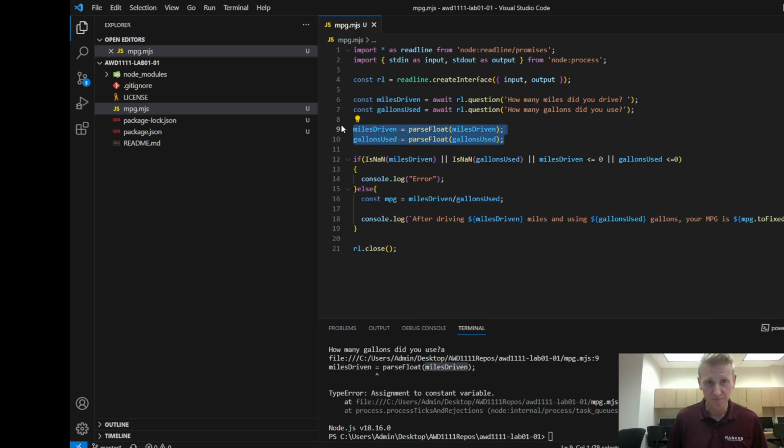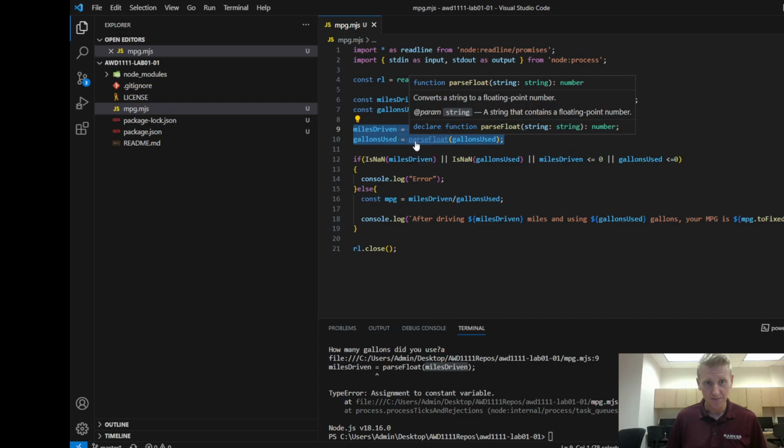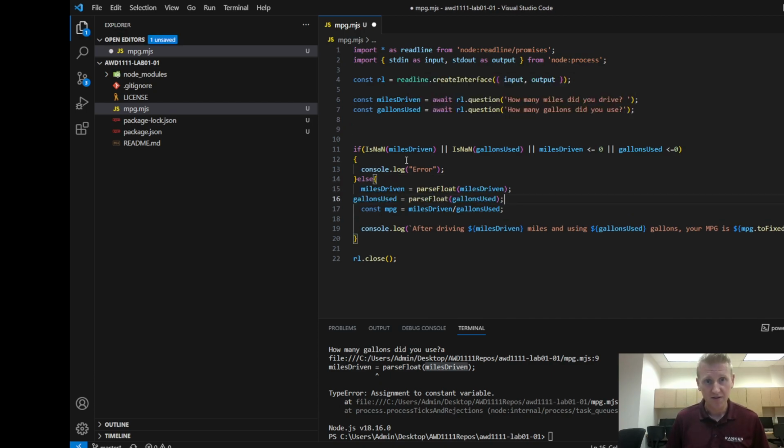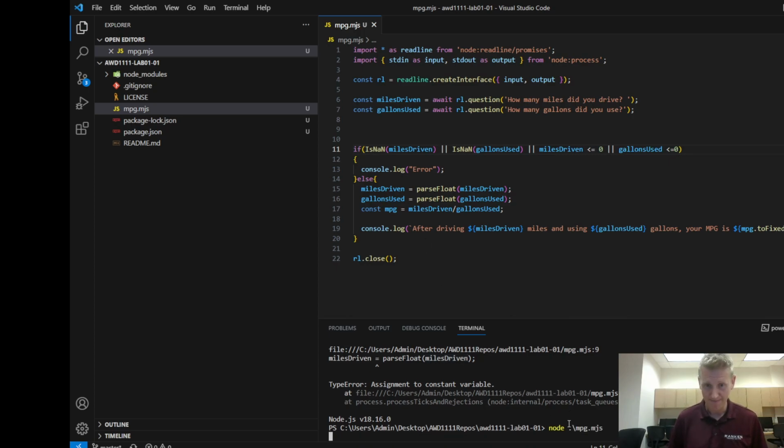So here, I'm going to take these two statements and put them in my else block. So now, if it's not a number, or gallonsUsed is not a number, or if it's less than 0, let's run that.